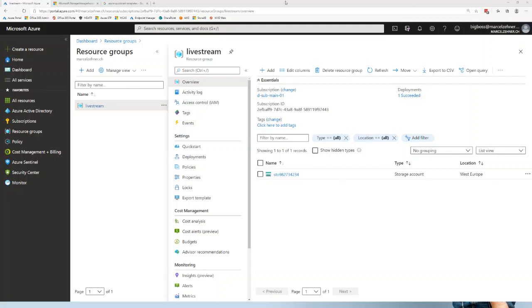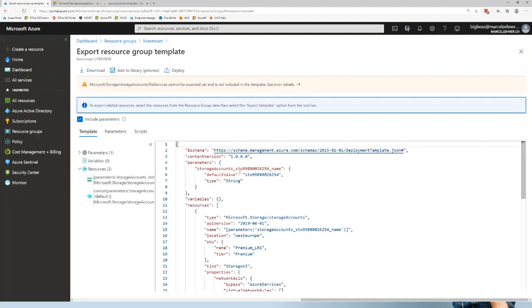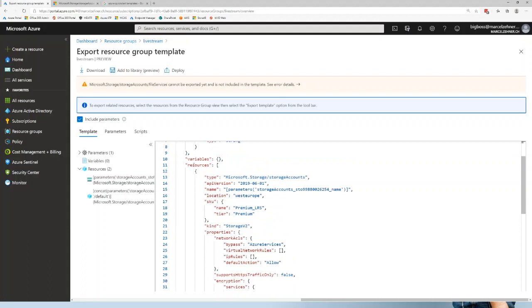So for instance, if I go back to my portal here and I have this storage account deployed now, if I've done this manually, I can now just take this checkbox, and on the top right, I could say, please export a template for this specific resource I selected. And if I do this, this will now create an ARM template for me to deploy this storage account.